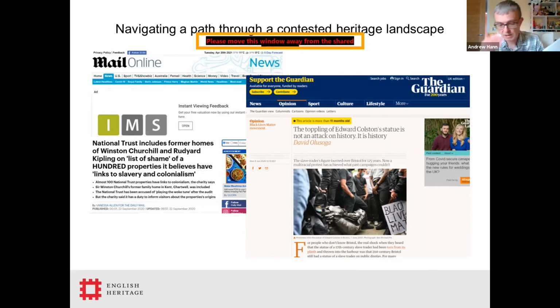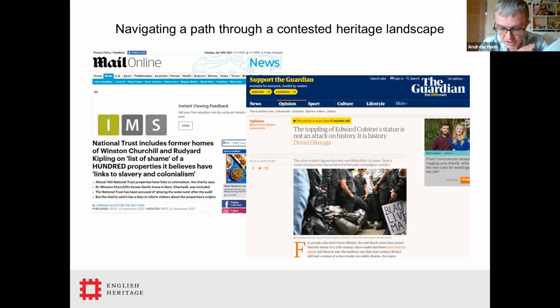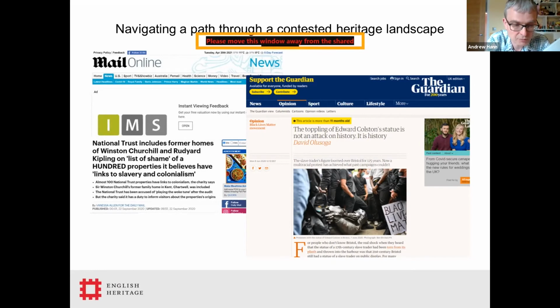And finally, we have to be, as was said before, mindful of the views of government. Although we're now an independent charity, the pandemic means that we're still some way away from being self-financing, and for the moment have to rely on government funding. So like other public heritage bodies, we received the letter from the Secretary of State for Culture, Media and Sport in the autumn, setting out his vision for contested heritage. And although we might not agree with all aspects of that, we have to be mindful of it as we move forward.